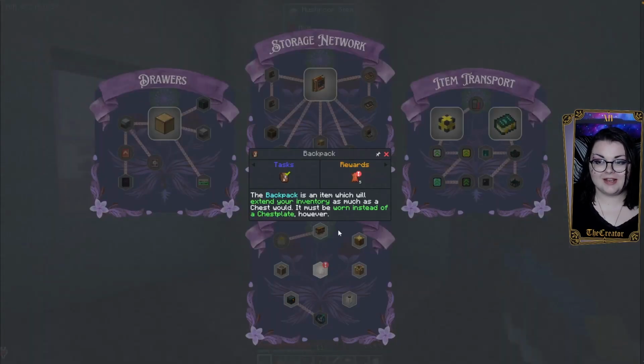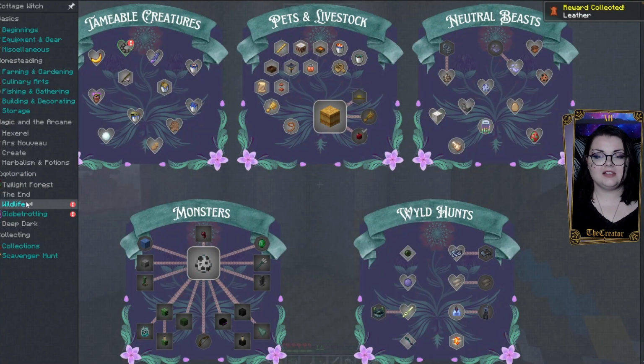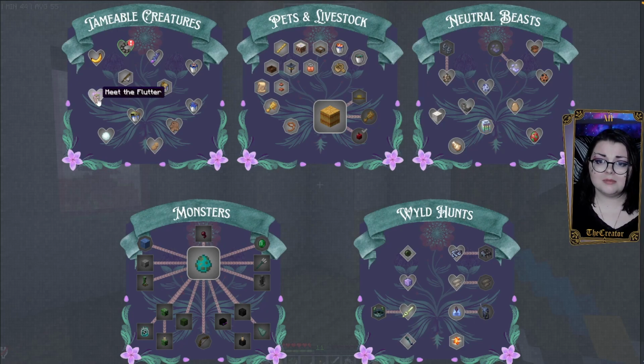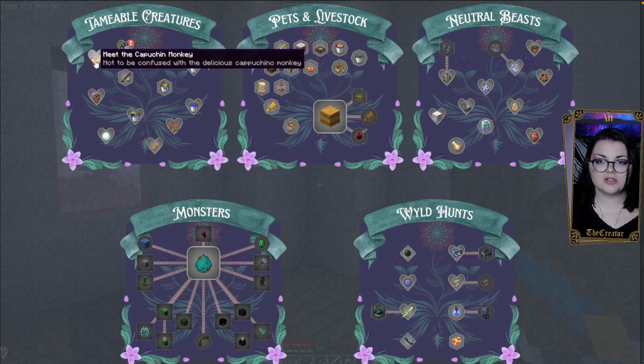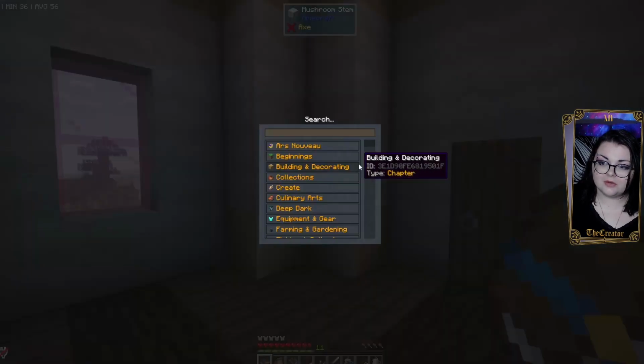Okay, we got a backpack, so that's lovely. And for having a backpack as the starting item, we get some leather, and that's very nice also. Thank you very much. And this just gives us such a nice start. It's somewhere to go. Meet the raccoon. Tameable. Raccoons are tameable. I can have a raccoon friend. Meet the flutter. The catfish. I can tame a catfish. Snow golem. The elephant. The small one. Meet the slab fish. The rarest fish in the world. Ranchu, the mimic octopus, the cosmorph, the capuchin monkey, and the raccoon. I get a raccoon tail for it.